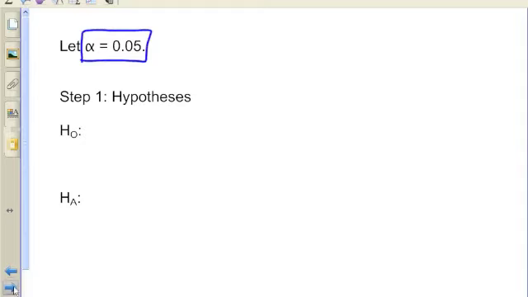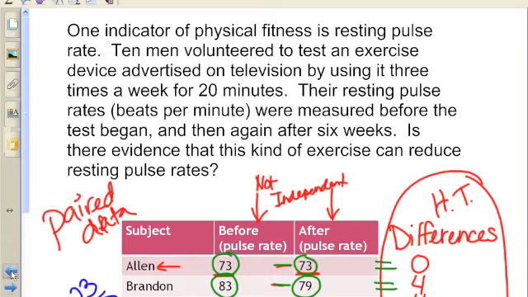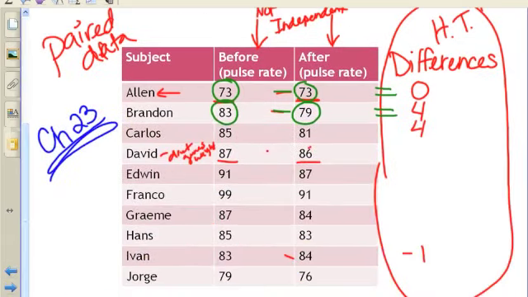My hypothesis is going to be about the average difference. So I wrote mu, and this is a subscript D, D for difference. Very common notation to use. What do you mean, the average difference? I mean, I'm going to look at all these differences, and I'm thinking about the average value.